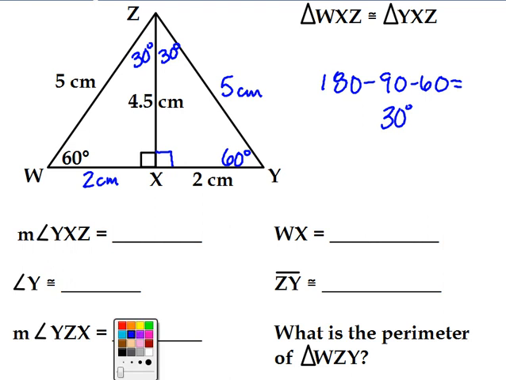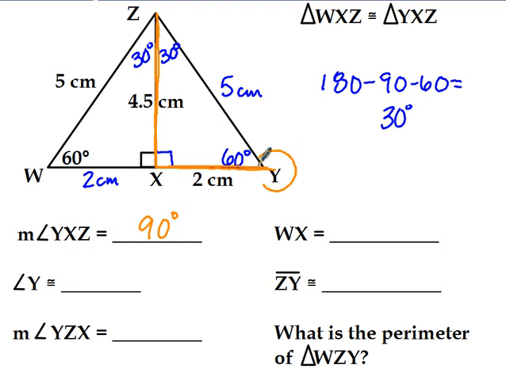So angle YXZ. YXZ is that orange angle there. So the measure of that is what they want. The measure of YXZ is 90 degrees. Now, angle Y, this angle over here, is congruent to what angle? Well, if I look at my congruence statement, Y is congruent to W. And again, this is a congruent symbol, so we want the object. We don't want the measure.